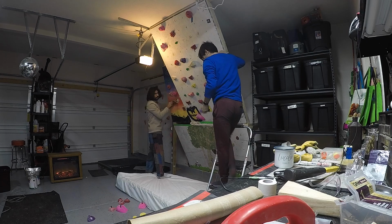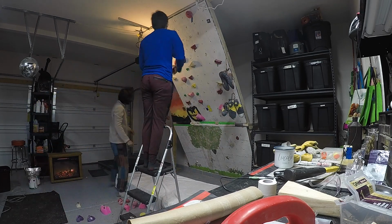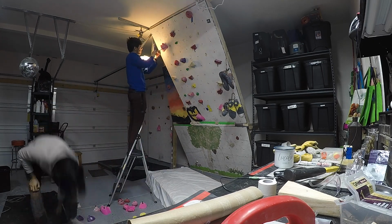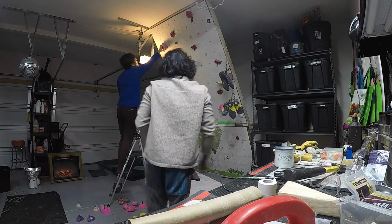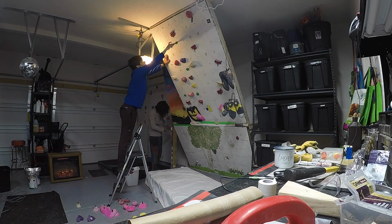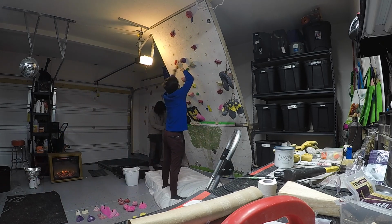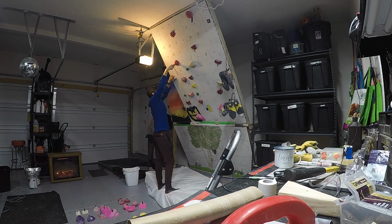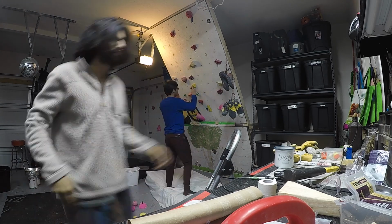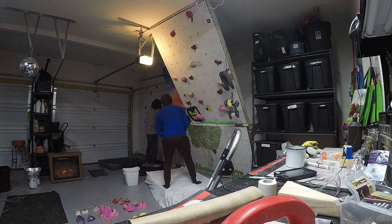Some of the key differences between setting at a gym and setting at a home gym are that at a gym you have all these holds, you have a lot of space, you can set routes that are pretty aesthetically pleasing using the same hold sets and the same colors. At home you might be limited a bit by not having that much space, and you want to make sure you keep things entertaining as well as your training pretty hard. So we set things like circuits and then specific routes that teach strength and technique, as well as some projects that we can work on later.